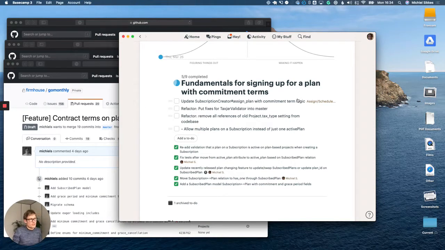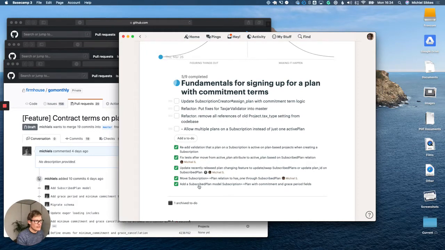You can either put them just on the plan. You can also think ahead: maybe we need to customize that per subscriber, or when we update the plan in the future, the current subscribers need to stay on their current contract terms and new subscribers will get the new terms. So I wanted to think about adding a relationship between subscription and plan, and added a to-do for that to make that relation happen.